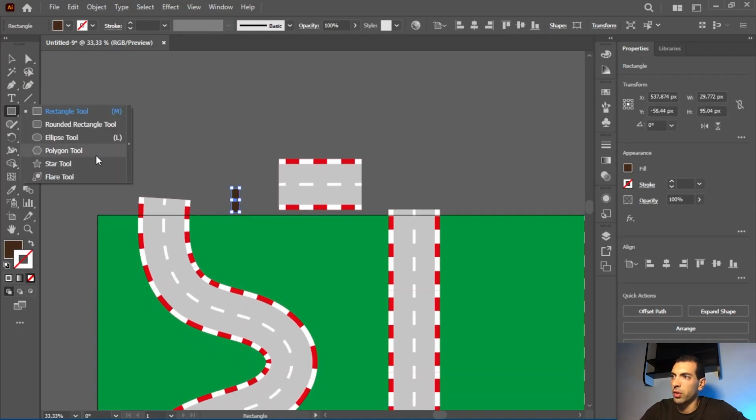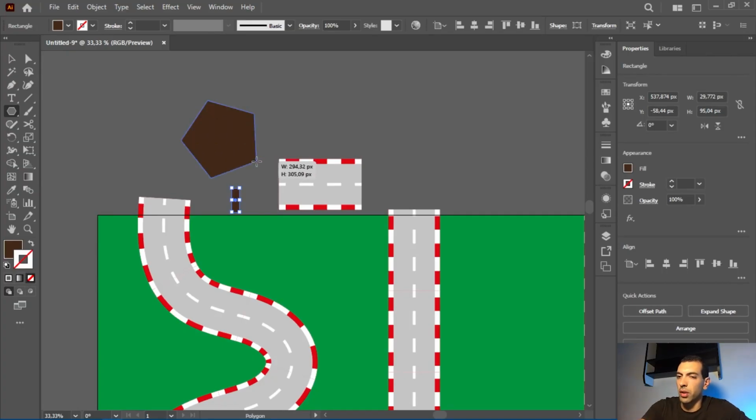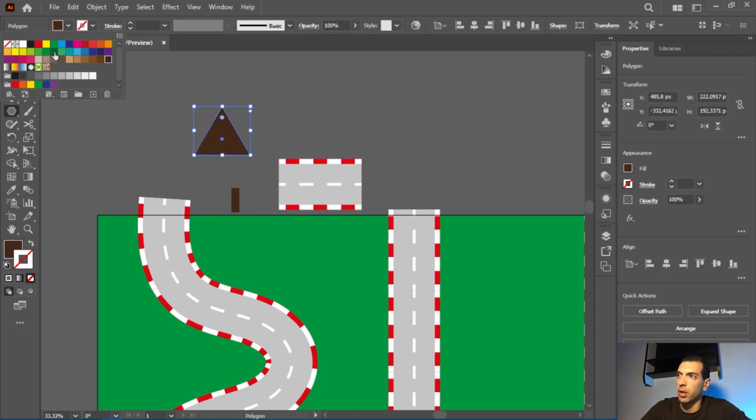Now I'm gonna switch to the polygon tool, and with the up and down arrows, with the down arrow, I'm gonna get a triangle like this. I'm gonna press shift to avoid any rotation, and I'm going to set the color to a very dark green like this one.